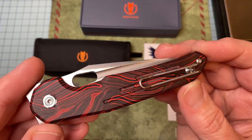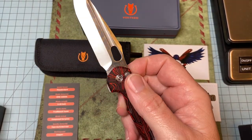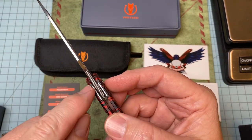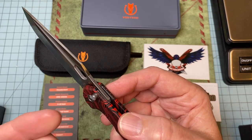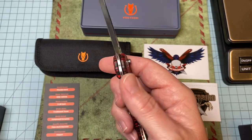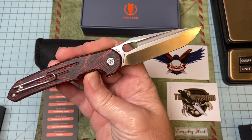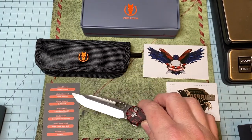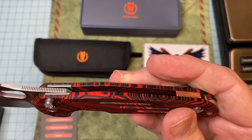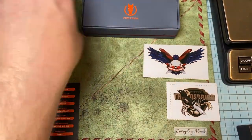Copper backspacer, wire clip. The only issue I've had - I've been carrying this knife for about a week - is this button is actually threaded onto the rod and it worked its way off. I put some Loctite on it and tightened it down. So if you guys have this knife, you may want to screw that off and throw a little Loctite on there just to make sure you don't lose it. It's easy to put back on, but if you lose it it could be a real pain. This is a really cool knife - S35VN, G10 scales, push button lock, copper backspacer. Let's check the weight.